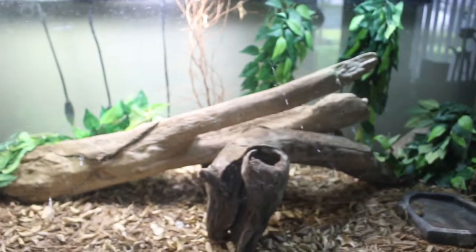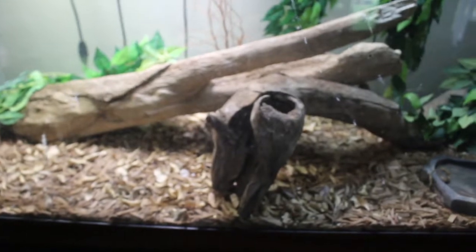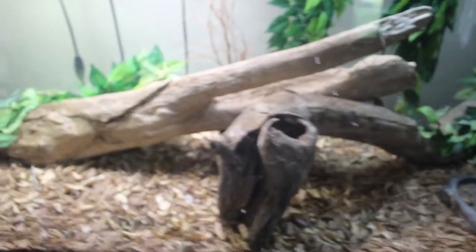But the other issue that I have is, while I found Dad, which he's down back there, you can see him hiding behind that cork flat, I can't find Mom. I don't know where she's at either. I checked all these cork tubes, shined a light down in there to make certain. As I was looking for the baby, I was checking quite thoroughly in these tubes, and so not only did I not find the baby, but Mom seems to have disappeared.